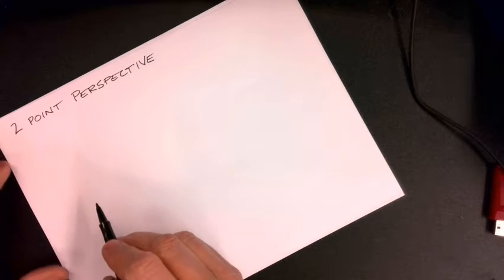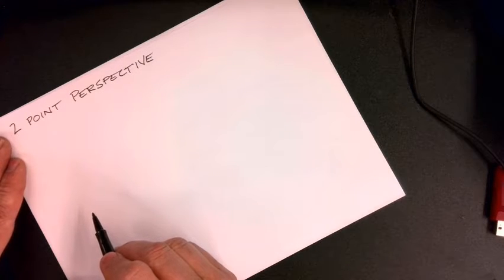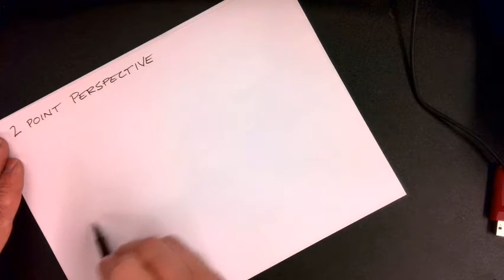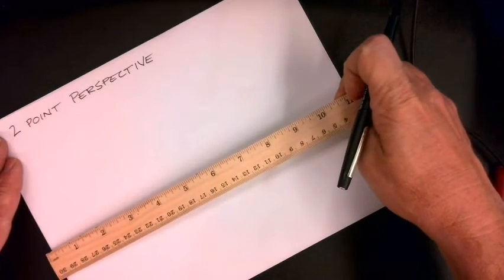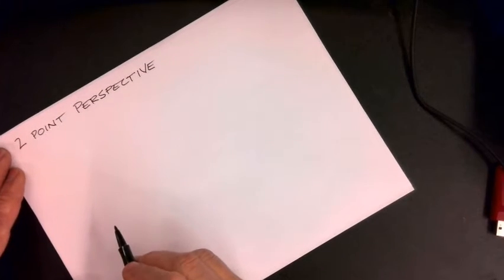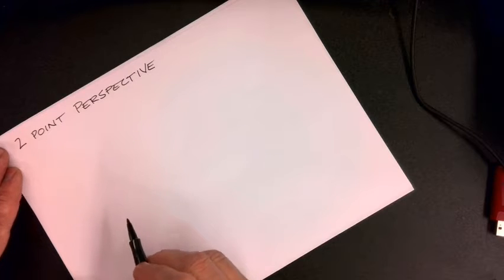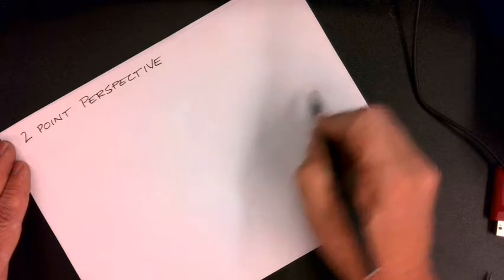All right, so with two-point perspective drawing, it starts with what we call the horizon line, or it's also known as eye level. So we're just going to make a straight line across the page. It would be easy for me to grab a ruler and do this, but I really like you to learn how to do this freehand, because rulers are cumbersome and they take more time, where once you get this down, it's very quick and easy. So try to do it freehand. If you really have a bad line, you can use a ruler.